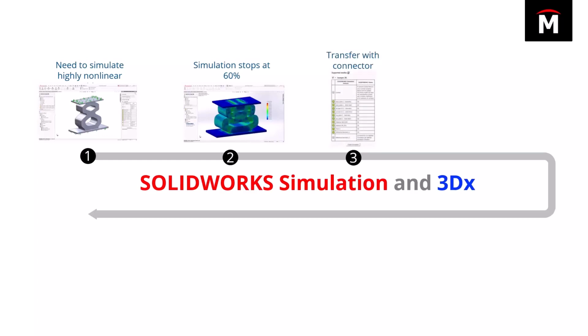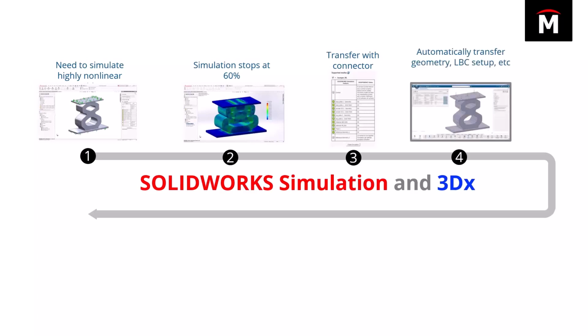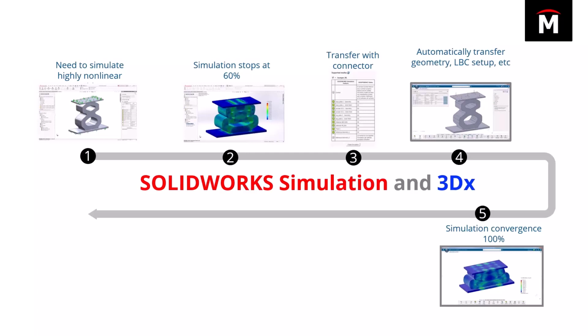Well, now there is a connector, an add-in, right inside of SOLIDWORKS we can use to connect to 3DEXPERIENCE and simply open that same file up there. Now there is a new interface, but it's not all that different. I'll give you a closer look at it a little bit later on. But essentially everything that can be transferred, your geometry, your boundary conditions, your loads, will be transferred over. And then you can make whatever tweaks with the more powerful tools that you want to add. Maybe more accurate contact information, more accurate material information, and you're going to find it converges to 100%. You're now running the Abaqus nonlinear solver.